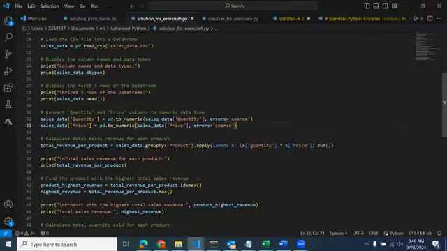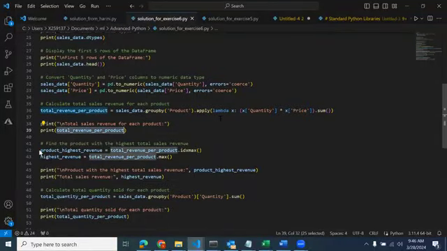After that, I did a sales dot group by of the products, and applied a lambda function to multiply those two columns and sum it up. Instead of creating a for loop and handling each column, I did the same thing in a single line with the built-in functions. I'm printing it over here for the data frame.